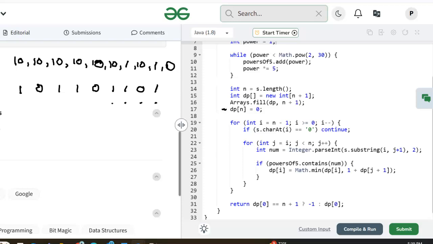All right, now I goes to here. I is here and j is here. Is that a power of 5? Yes. So dp at I is equal to math min of 10 or 1 plus dp at j plus 1. Now j is here, so dp of j plus 1 is here.